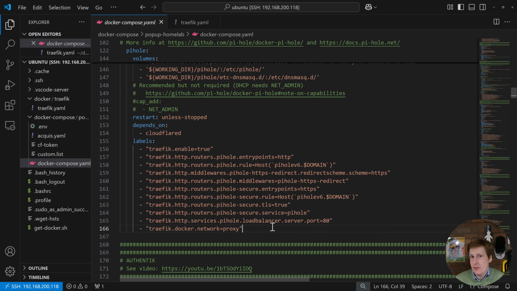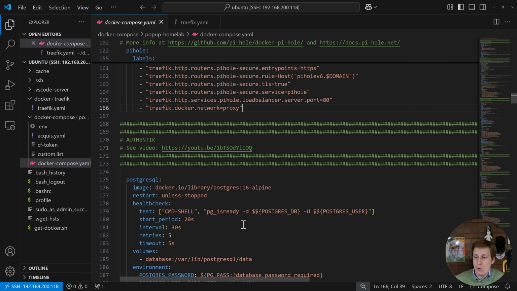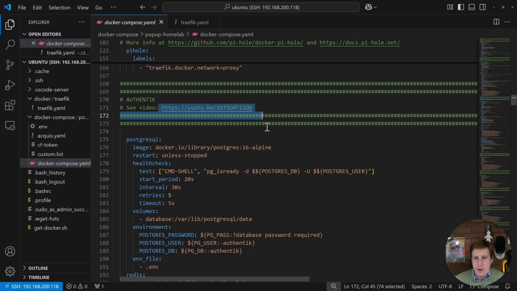Now that you've got your proxy, you've got some security, and you've got your Pi-hole for your DNS, I thought it'd be good to get some authentication. And my favorite is Authentik, just because it does both the proxy and it does things like OAuth and OIDC, etc. It's kind of the one-stop shop for a Homelab. So this follows this video I've got here, updated to the latest version.